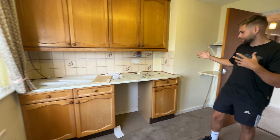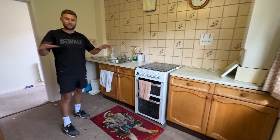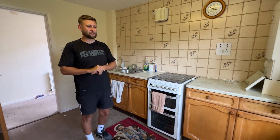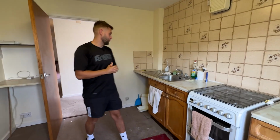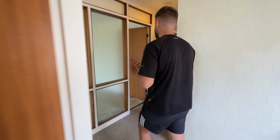And this is how the seller left it. We've actually done nothing to it. It's actually the first time that Kush, who's filming now, has seen where she's going to be living for the next few months and years ahead. So yeah, let's now go into the living room, which is currently the living room, but it will be changed.